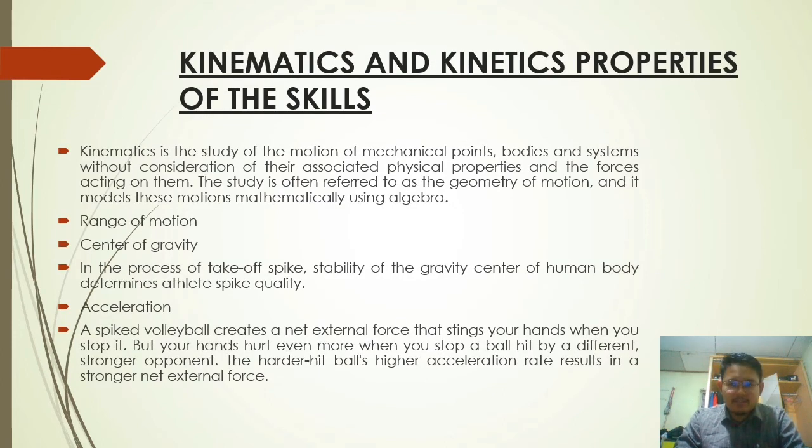Next is kinematic and kinetic properties of the skill. Kinematics is the study of the motion of mechanical points, bodies and systems without consideration of their associated physical properties and the forces acting on them. The study is often referred to as the geometry of motion, and it models this motion mathematically using algebra. First is the range of motion, and second is center of gravity. In the process of takeoff in a spike, the stability of the gravity center of the human body determines the athlete's spike quality. And last is acceleration.